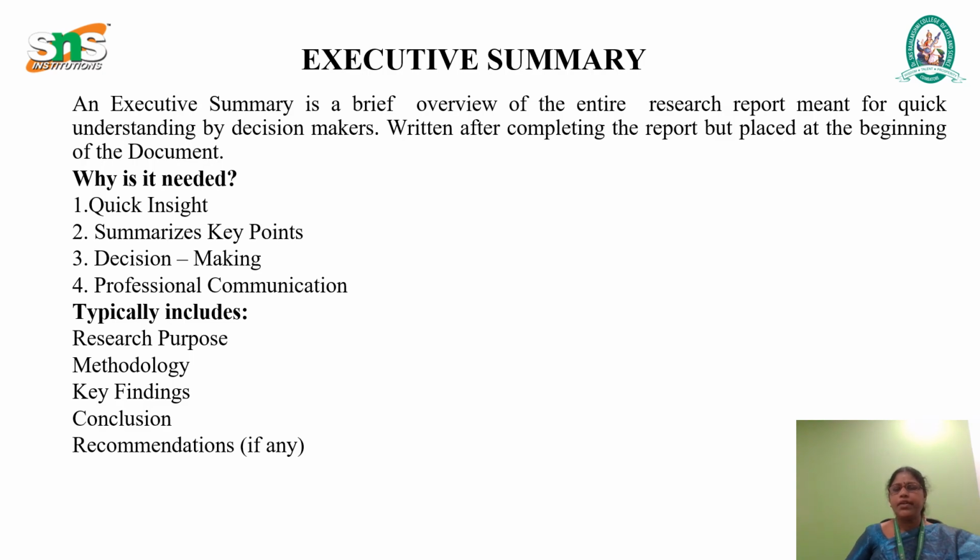Next, decision making. From this executive summary, we will know whether we can go along with a particular thing, whether we can proceed with particular aspects or not. From the executive summary itself, they will take a decision whether it has to be continued or not. So they can go for the next step and for further proceedings.